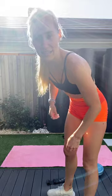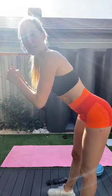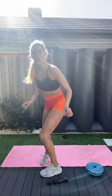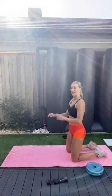Remember with our planks, we need to keep our butts down and everything level, okay? We don't want to have our butts up, we don't want to have our butts in, we want to really support the core. It's going to hurt, 4 is good, okay. It's going to hurt, this is the thing. So if you're at 30 seconds and it's really hurting, just last 10 more seconds, that's okay. I'll give you 20 second intervals so you'll know, okay? So maybe just an extra 20 seconds because you won't know if it's 10 seconds. Okay, are you ready, team?